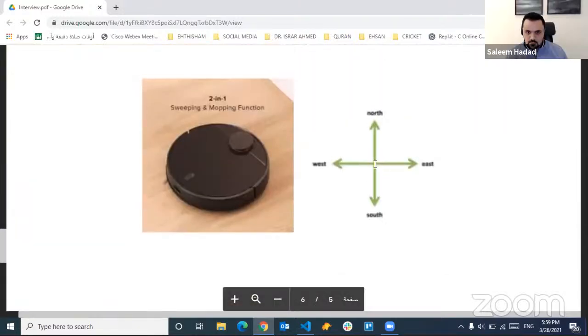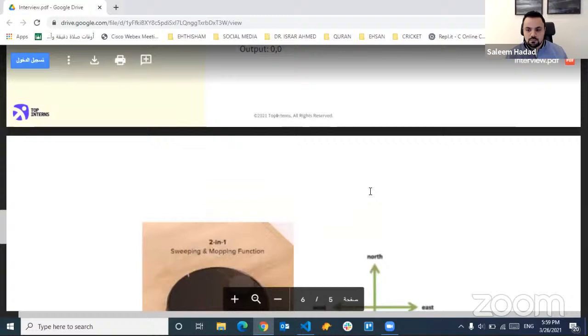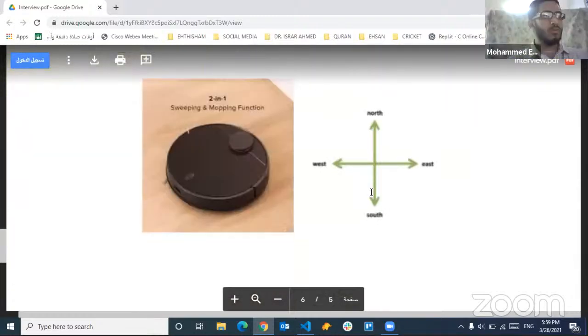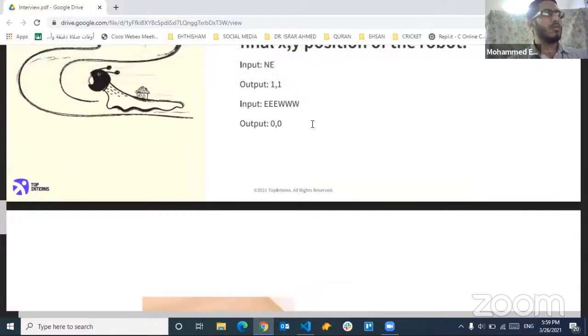It moved east, east, east, and then west, west, west. And the output is 0, comma 0.